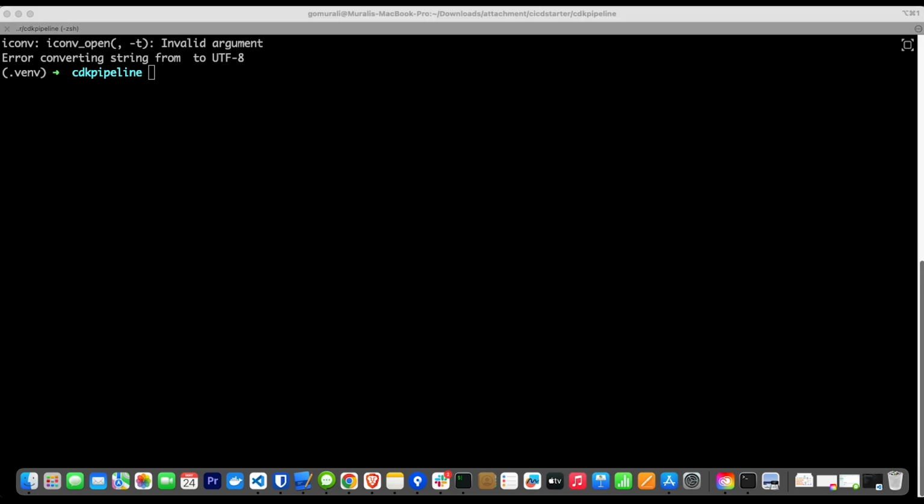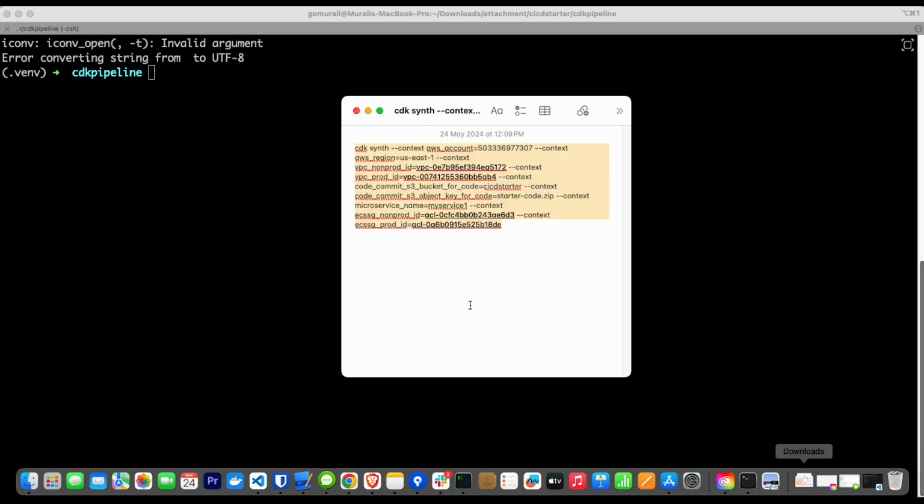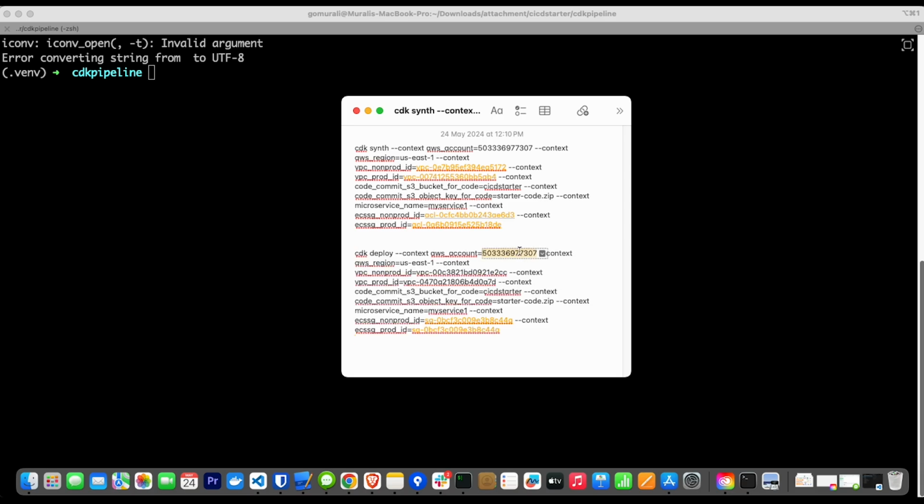Once you have this ready, let's go ahead and do the deploy command. Just to save some time, I've already copied this. So paste it. In here, this is my account ID, context, and the VPC ID. So let's copy the VPC ID from here.